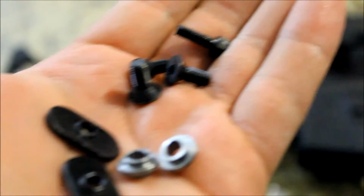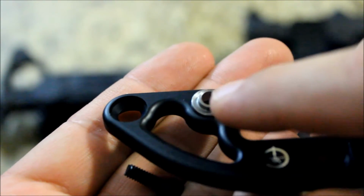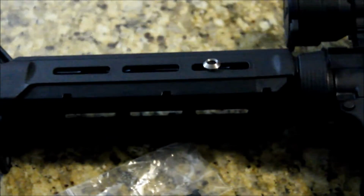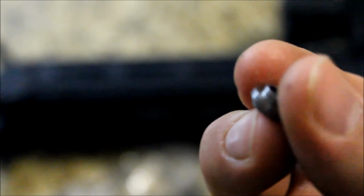Now I assumed these gussets went into this beveled portion here, like so. It's kind of hard to do on camera, but they set in there and interface with these slots, because they seem to fit perfectly in those slots. So it indexes it and keeps it from twisting, because this beveled piece sets inside there. And that's my take on how it's supposed to be done. If it's supposed to be done differently, I must have misunderstood, but that's my best take on it.